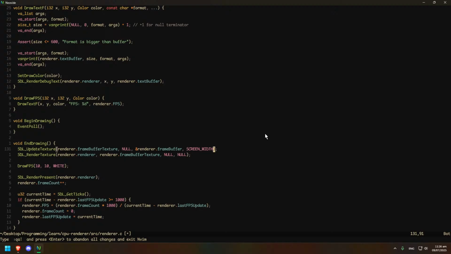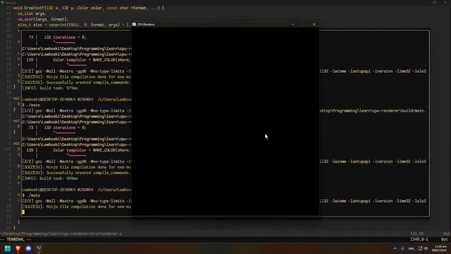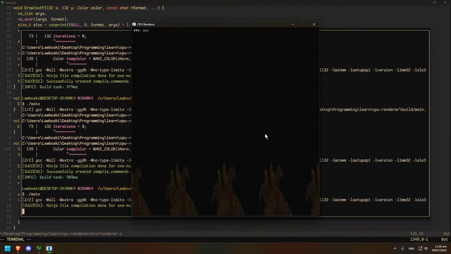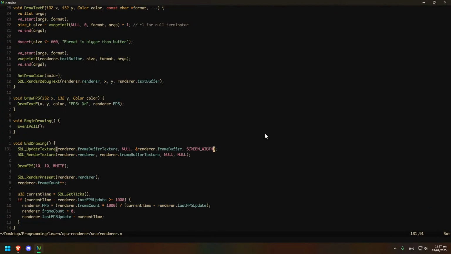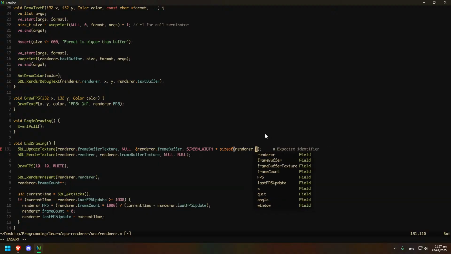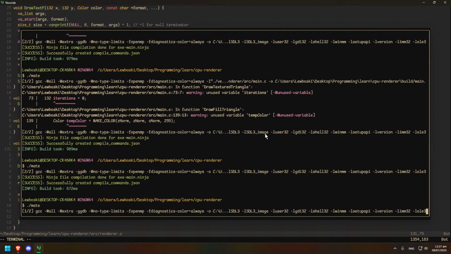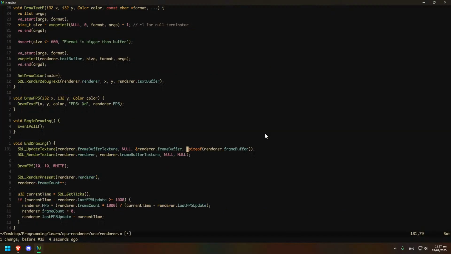So what happens if I do this? Okay, makes sense. I don't know if it makes sense. What if we give it the render frame buffer size? Okay.